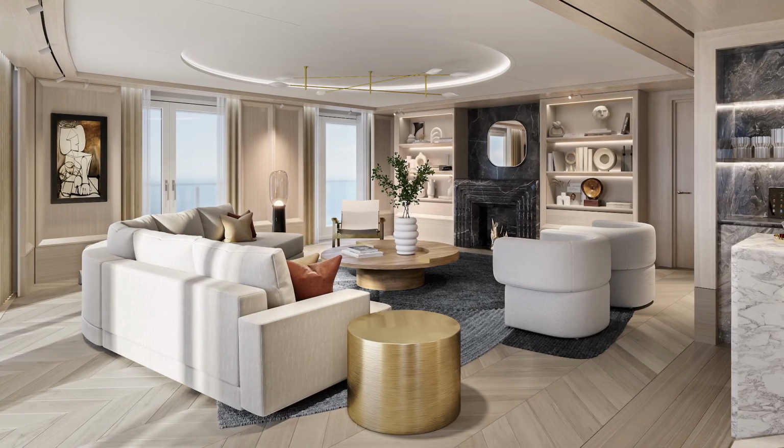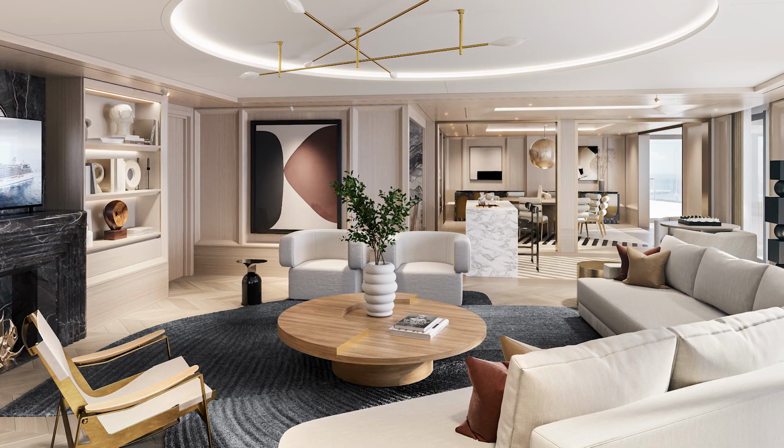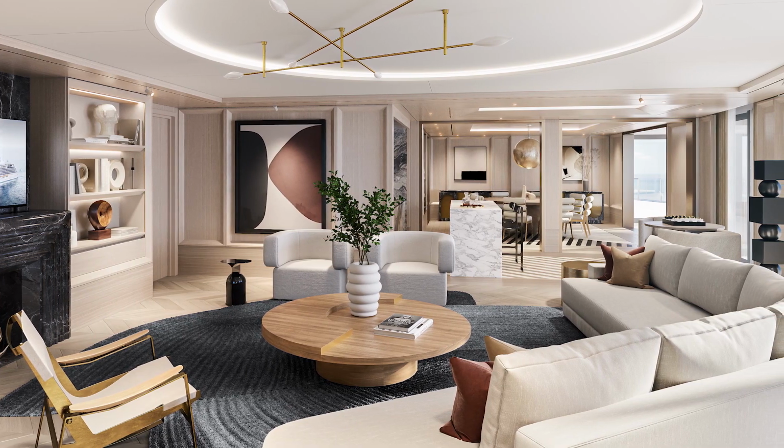Jason, first of all, thank you so much for this experience. We're so delighted to be here with you today. When talking about our experience in designing this new suite, we really imagined the Regent Suite on board Grandeur to be a little bit unique and different from the previous vessels. We wanted to capture that curiosity and that discerning eye of an art collector. We know a lot of your guests are world travelers, and that curiosity speaks volumes.